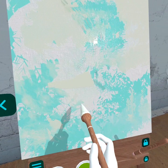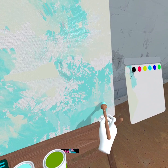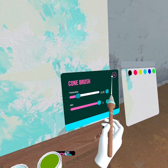Let's try this. So I select the white, and I'm going to go in. Might need to adjust it a little bit. And I think there's going to be a lot of this kind of action going on for a while. Switch that back.